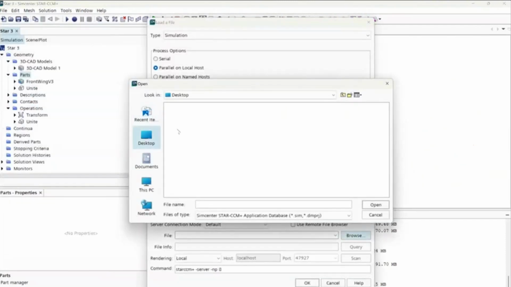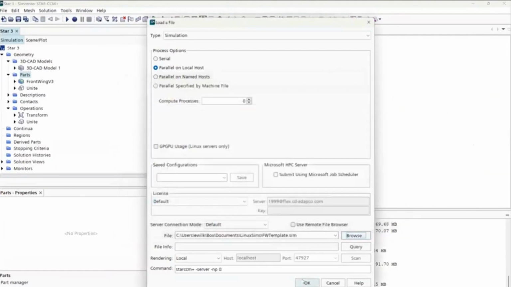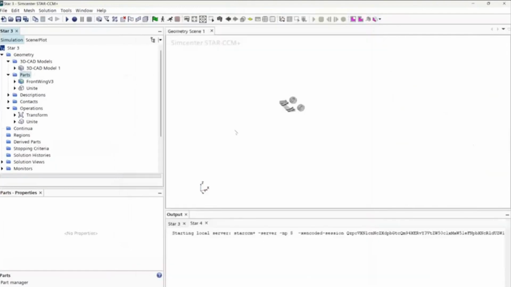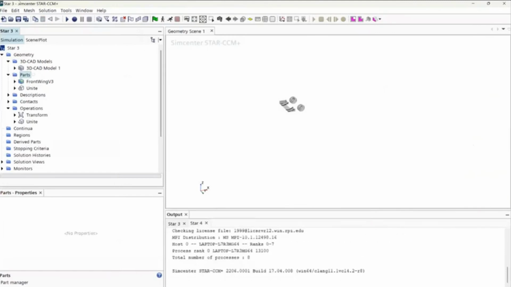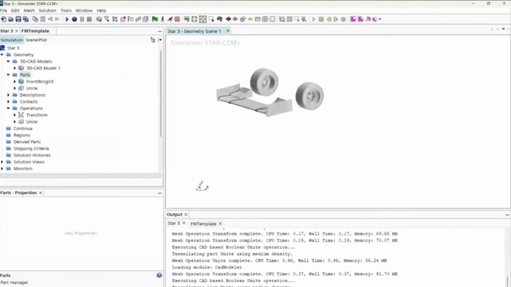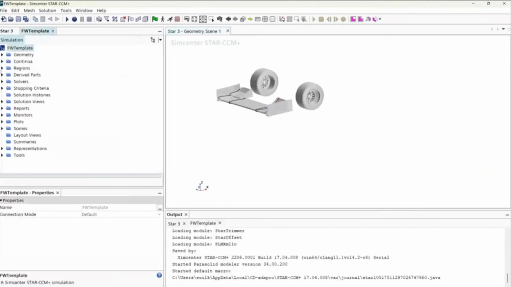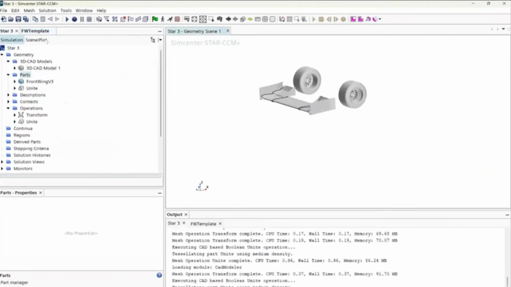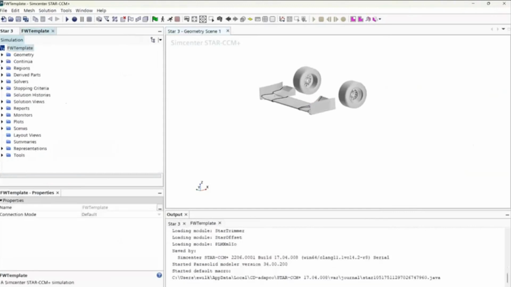However, I have all these numbers in a handy dandy template that I have made for the front wing specifically. I also have one for the full car right there. But let's open up the front wing template. Everything that I'm going to show you has been done to this already. All the post-processing tools are here. All the geometry is here, except of course the front wing itself, which you would import and then add to regions and then add to the mesh, which pretty much allows you to set up a sim in maybe 15 minutes.